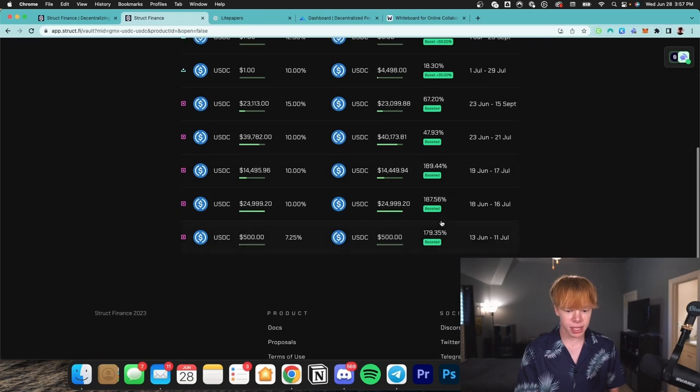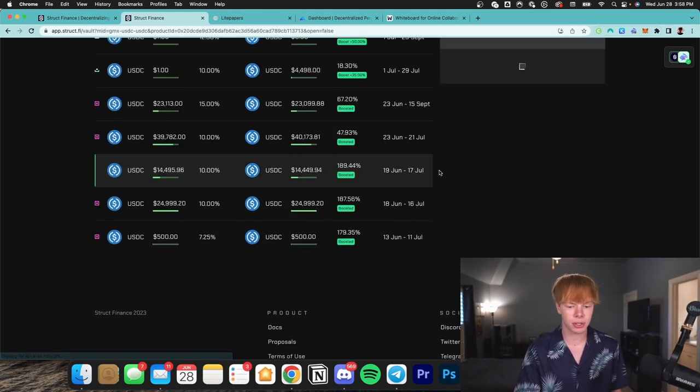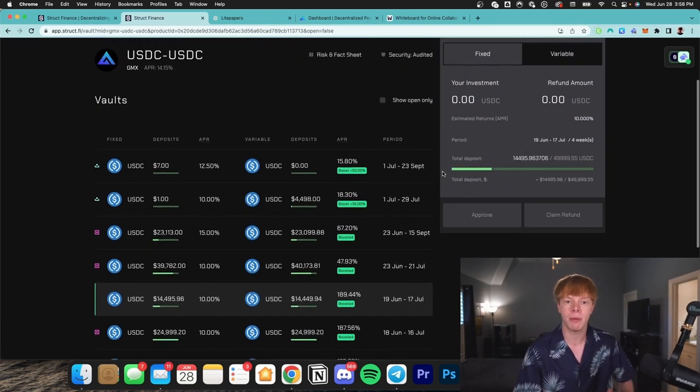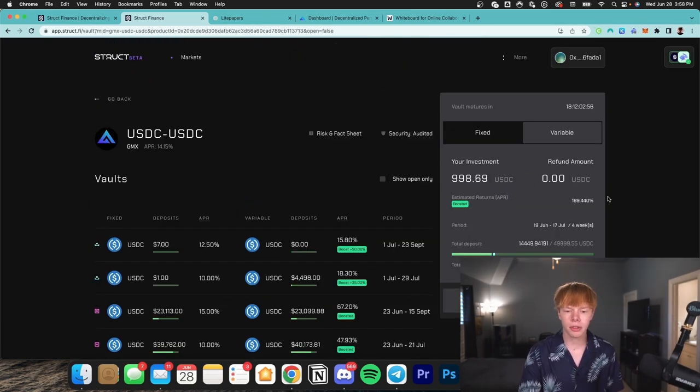And the best part is some of these vaults right here, and this one is the one that I'm currently in, is doing about 190% annually. That's just because the GMX yield was super high last week. Now, the other thing I will say is you can't cash out your returns instantly. Your returns come when you actually withdraw your deposit. So when I choose to withdraw my $998 that I deposited, I'm going to get all my returns with that. So ideally, I'm going to have more than $998.